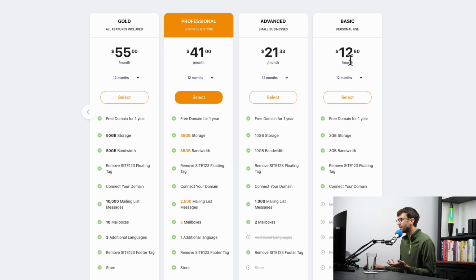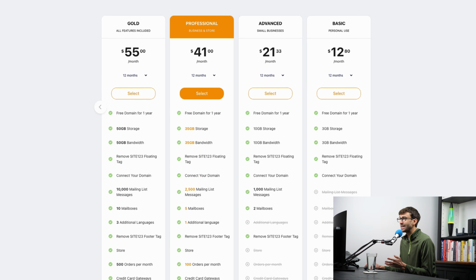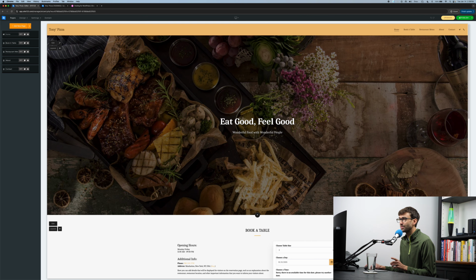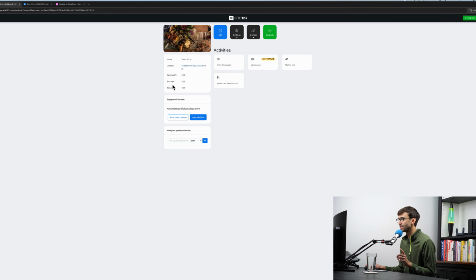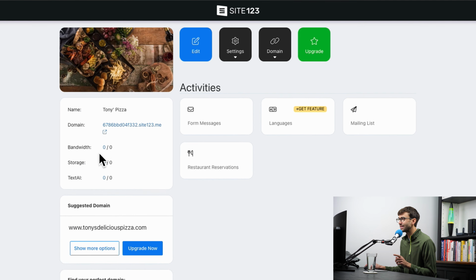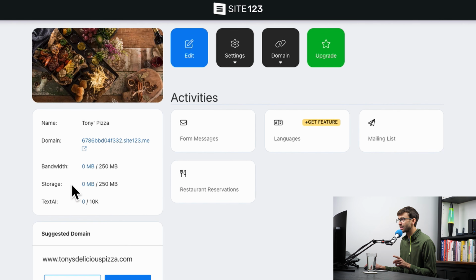So $12 per month for 3 gigabytes of storage and 3 gigabytes of bandwidth with Site123. Now, the free plan with Site123 only gives you, I'll show you on this page here, the bandwidth is 1/4 of a gigabyte and the storage is 1/4 of a gigabyte, which is just a fraction of the paid plan.